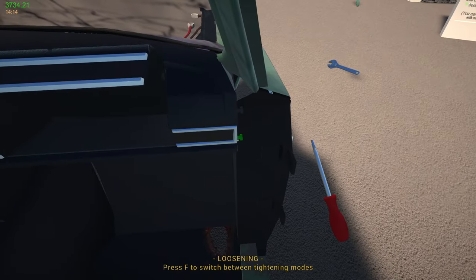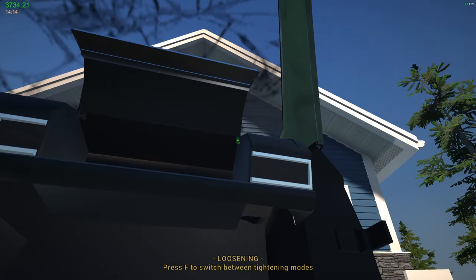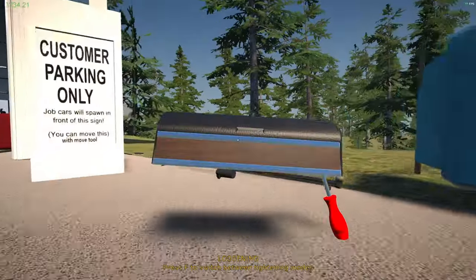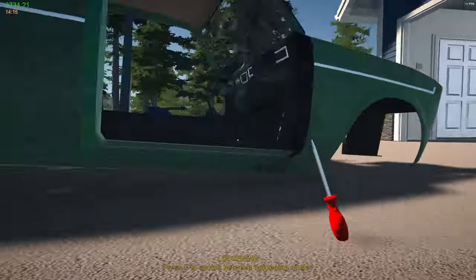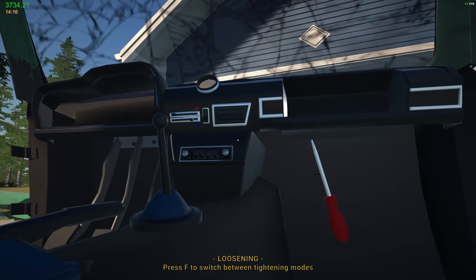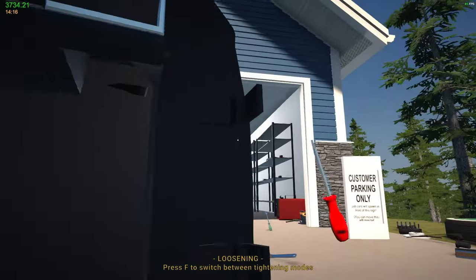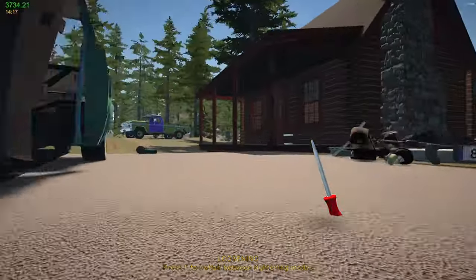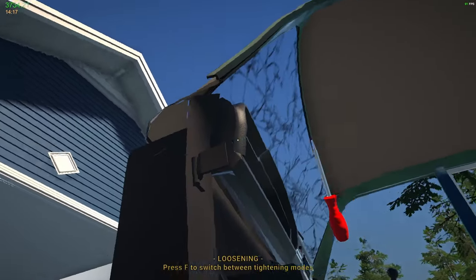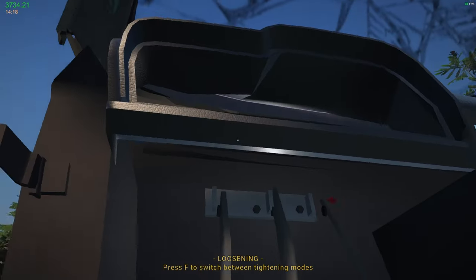Come on. Here we go. That takes off the door, which is good. What else is holding this dash on? Oh, on the other side. Screws on the other side, which I can't see. Or maybe not.